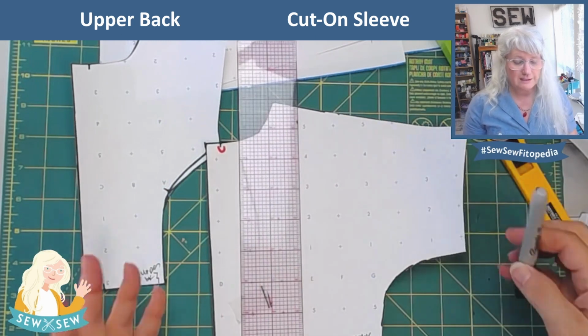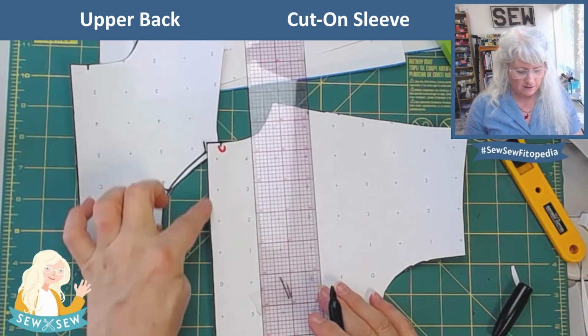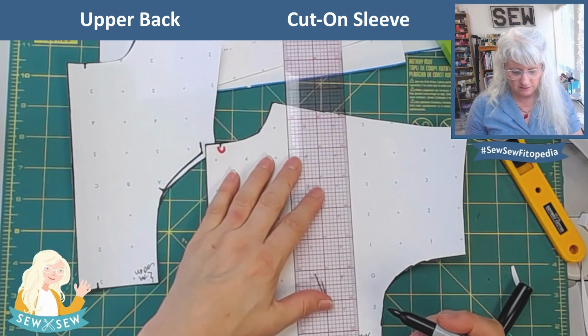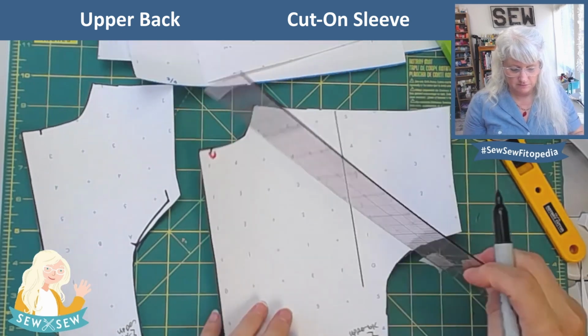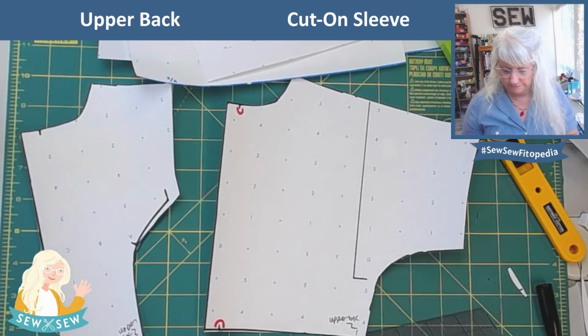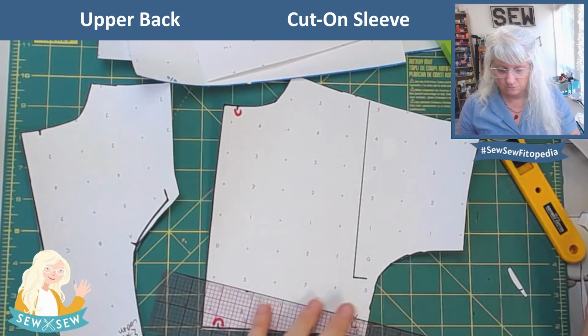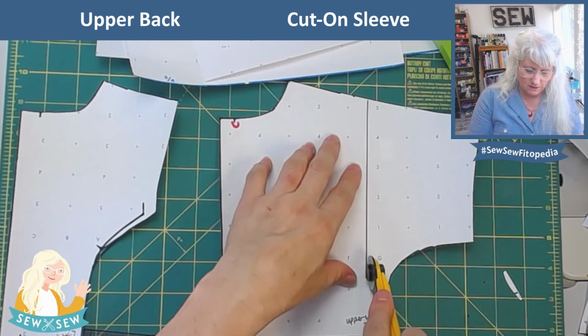You're going to do the exact same thing. So we're going to get a parallel line to our center back here, and we'll just put it way out here, closer to our side seam. And we're going to do the same thing. We're going to cut this just along here.